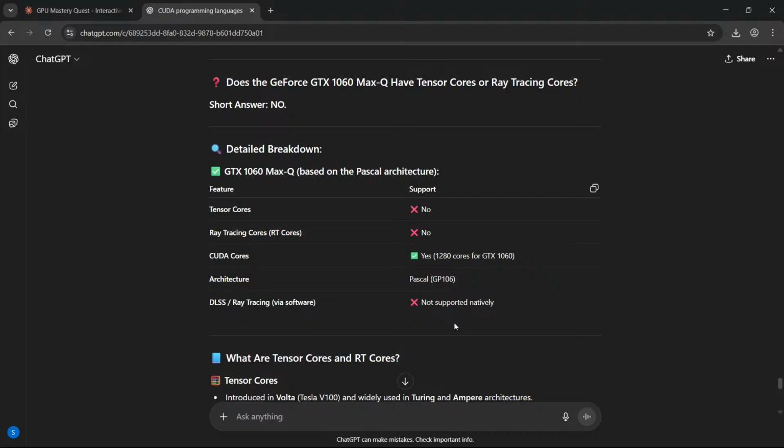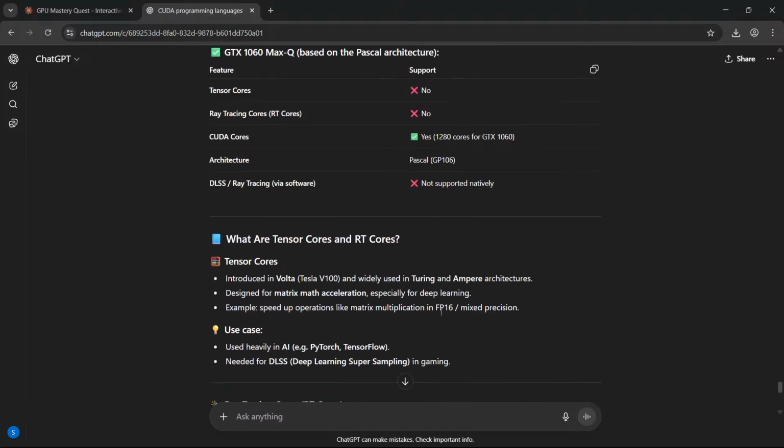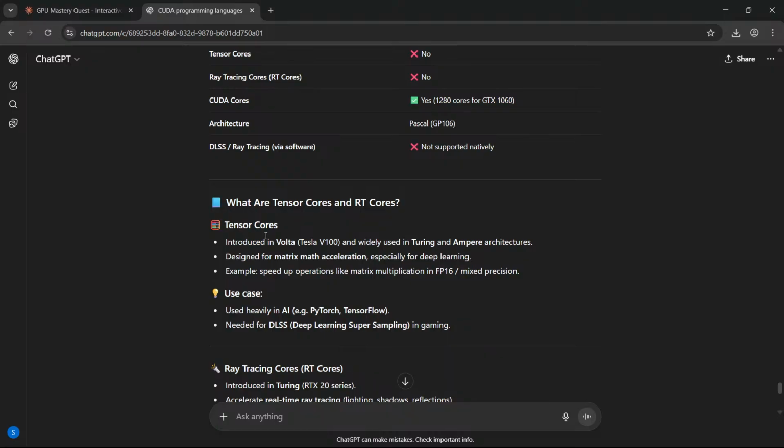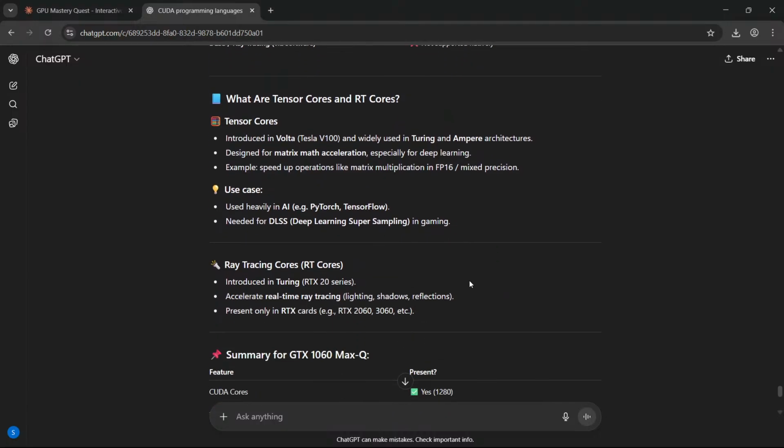I think that's wrong, or maybe I got a different one. Tensor cores were introduced in Volta, Turing, and Ampere architectures, designed for matrix and deep learning. RTX, so that's why it's called RTX.